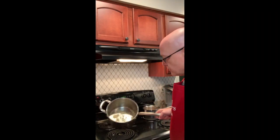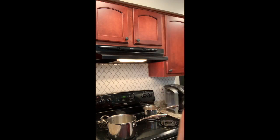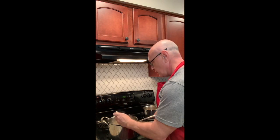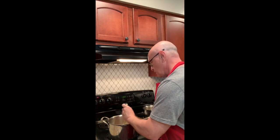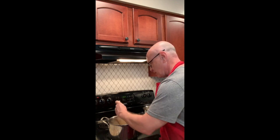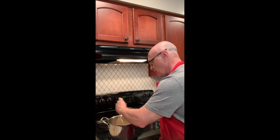The shallots are pretty much cooked down, so what we're going to do next is add the arborio rice. We're going to make sure that all that olive oil coats the rice, and we're going to cook that for about a minute because we want to toast it — it's going to help to open up the rice when we start adding the broth. You want to get that nice little toasting as much as you can, so I usually do that for about a minute or so.